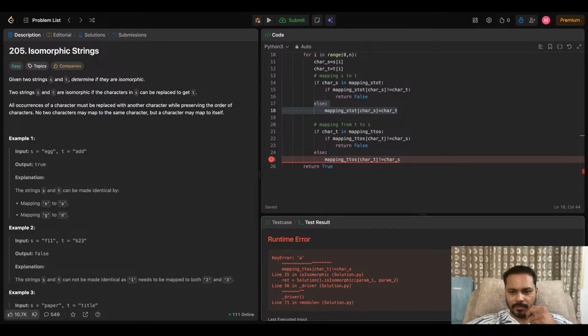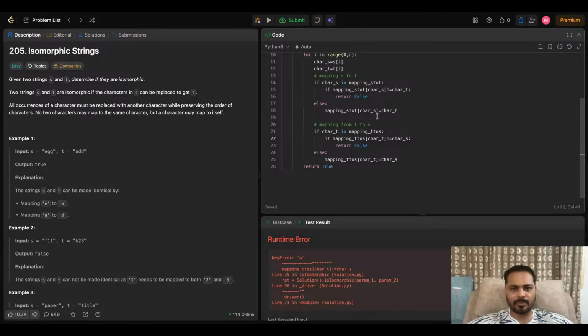And should be equal to, not equal to. Okay, this one. Yes, in else we have to put not equal to.